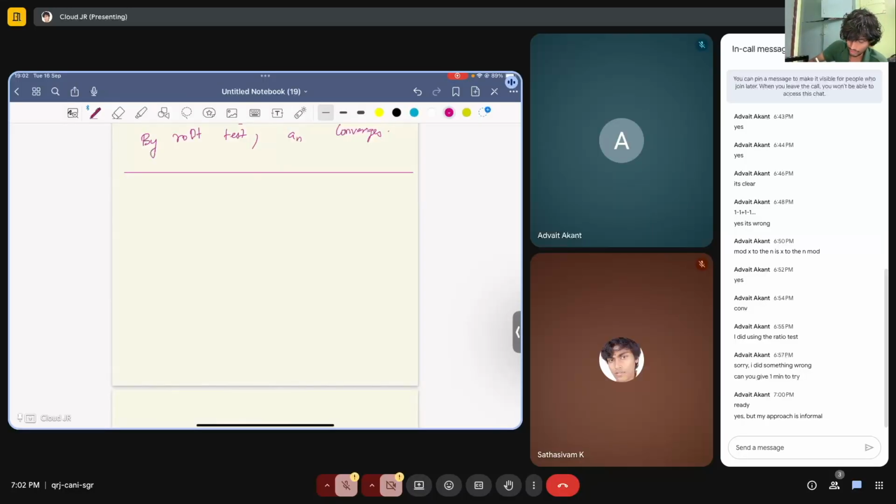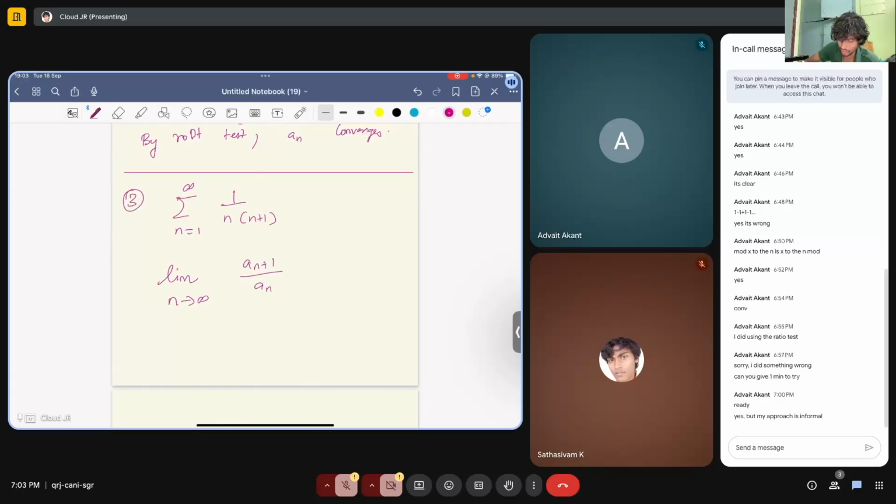Yeah, so I will write another problem. So the third problem we'll write. This third problem is basically something that, when I write it, will be clear. So if you look at 1 by n into n plus 1, this is my problem. What we can do is try to apply the root test and ratio test, so let's apply the ratio test here.